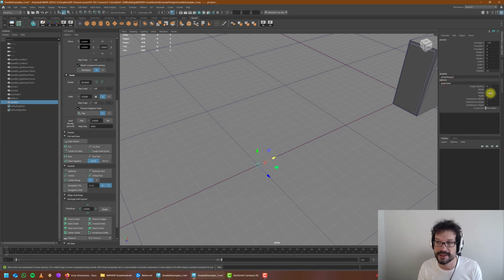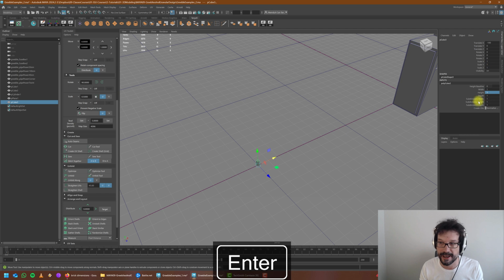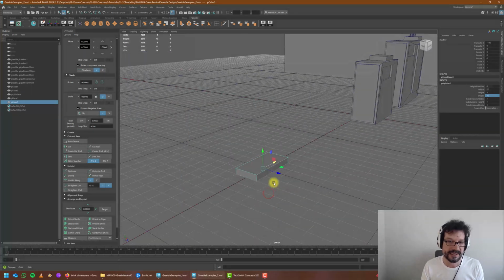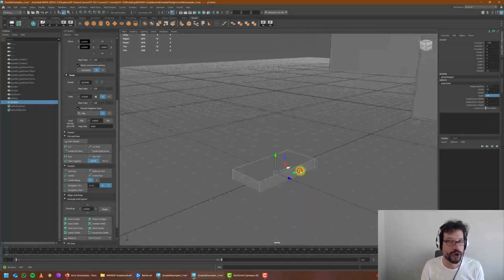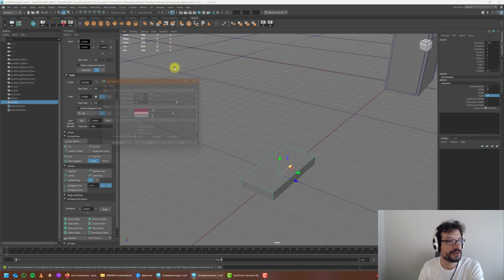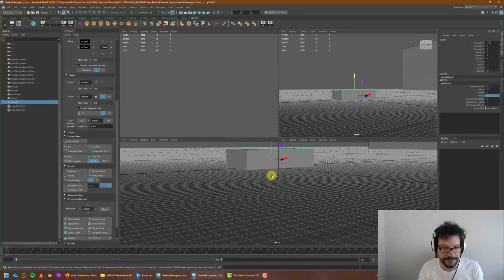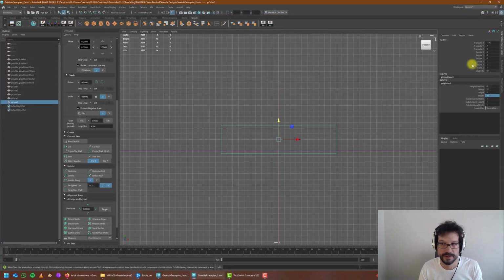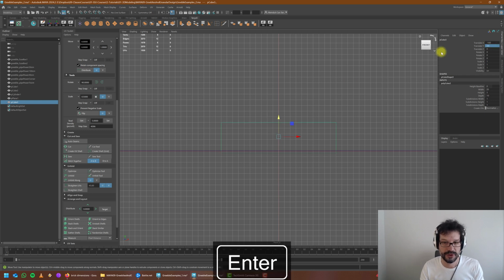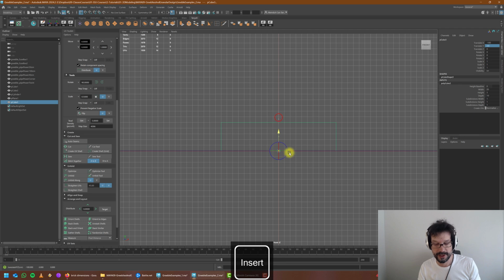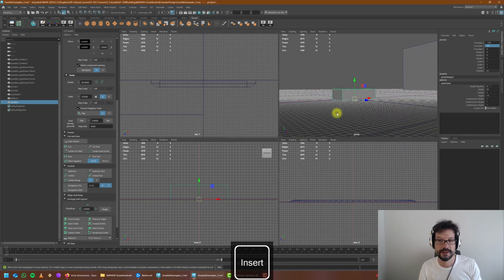So you can go about something like this, like height 5, width like 20, and depth 10. Okay? This is a good enough brick. You don't have to overcomplicate stuff. Okay? So let's increase the clarity, and obviously it's going to be 2.5, and then I'm going to hit insert and place it down the center.